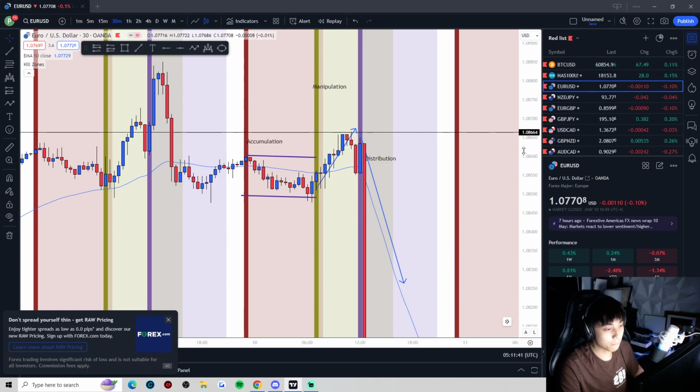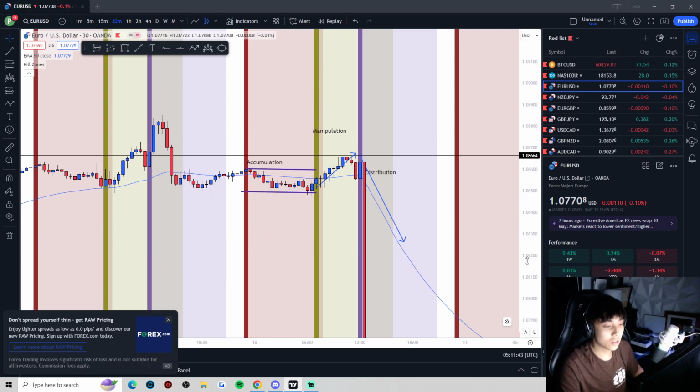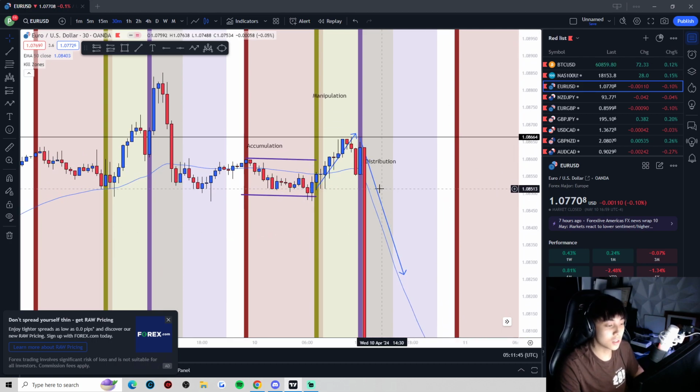So this is a very, very good strategy. I like to use it a lot. You guys just need to wait for the confirmation of the distribution. You want to see accumulation first, whether it be in the Asian session or the London session, usually, like I said, the Asian session. Afterwards, you want to wait for the manipulation. And then when New York session hits and you wake up for the New York session, you want to wait for that shift of structure down into the bearish side or the bullish side, depending on whether the manipulation went up or down.